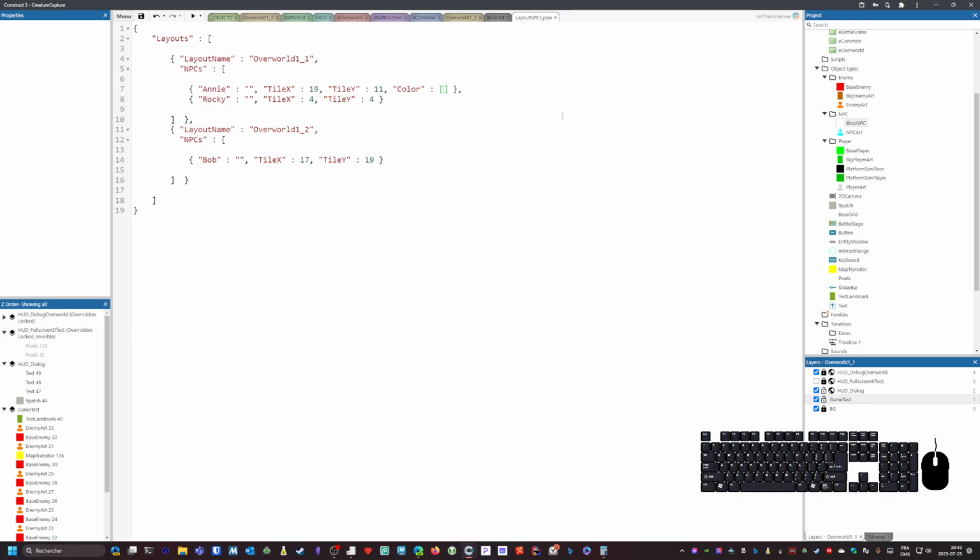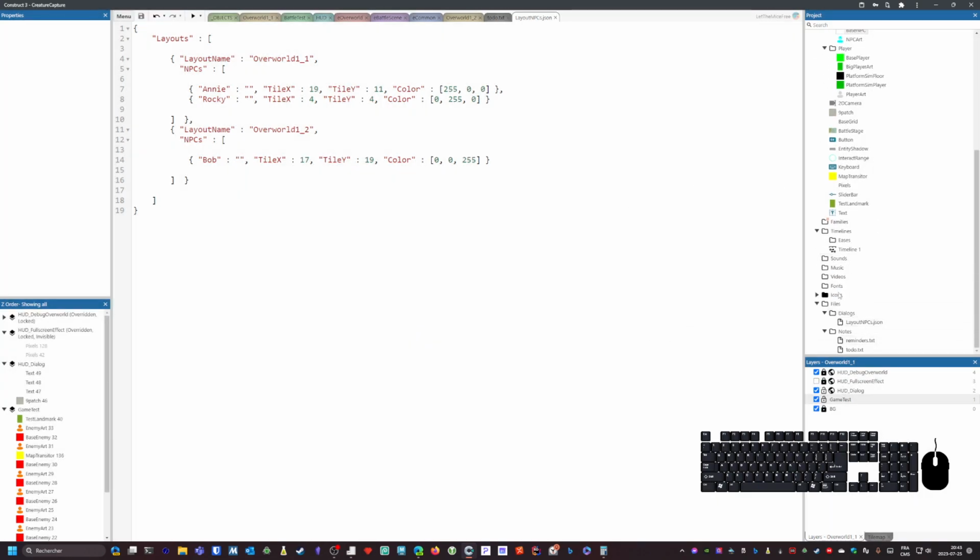Can I do an array of 3 numbers? Is that allowed? Seems like it is. Alright, so Annie is gonna be red, Rocky's gonna be green, and Bob's gonna be blue. Something like this. So this is the layout NPCs.